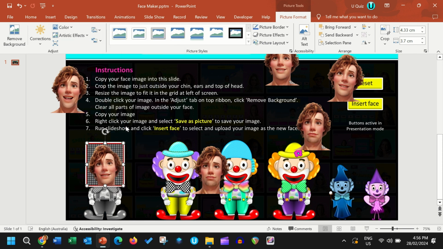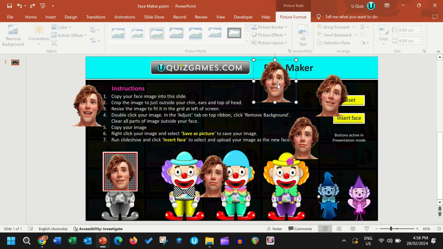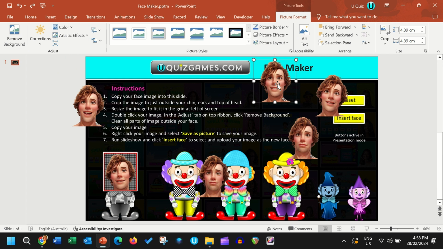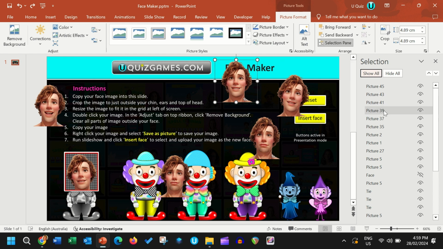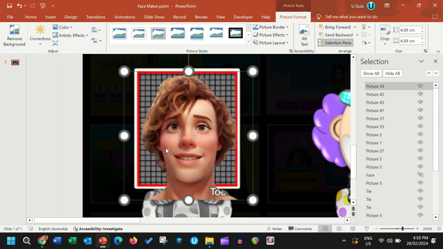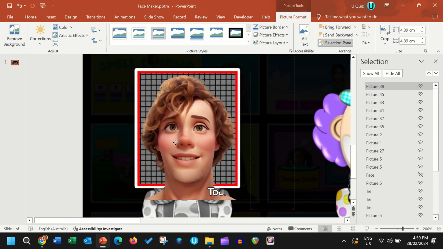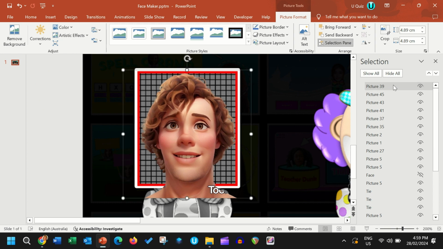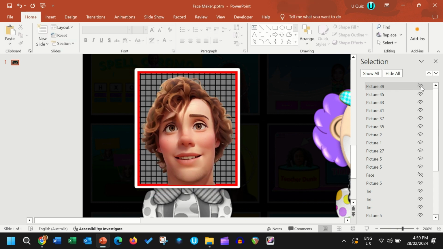Now that my left head tilt image is complete, I will begin working on my smiling straight head image. I begin by double-clicking the image, and in the picture format ribbon, I click selection pane. I then click and drag the image to the top of the list, which means it will appear on top of all other objects. Then I drag the image to the grid box and place it over the first image I edited earlier. In the selection pane, I click the Show Hide button a few times to check for correct alignment with my first image.